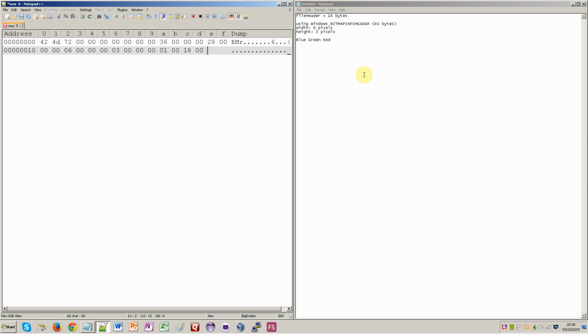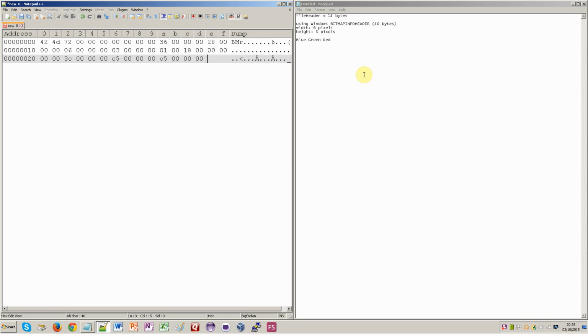The next 4 bytes show the compression method. Since I'm not compressing, it's just 0. The next 4 bytes show the image size. So this is the size of the color data in bytes. I'll show you how to calculate this later as well, but for now, just go along with me. The next 8 bytes are the horizontal and vertical resolutions. This will determine how the printer will print the pixels. So we'll just pick C5. So the resolutions are 197 pixels per meter in this case.